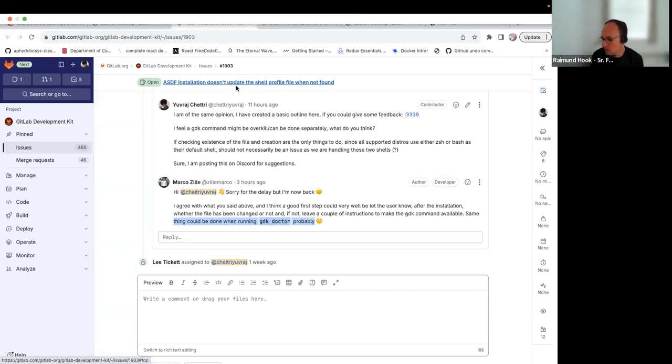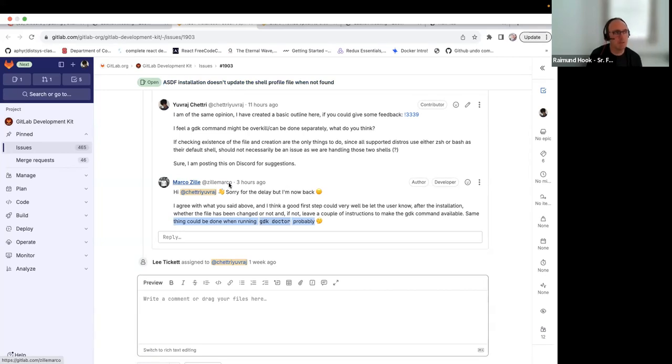Because that's the one thing you're going to be falling over. If you've already got ASDF installed, or you installed it as part of the manual steps, then the ASDF install should call out what you need to do as part of that step. But isn't the file that we're trying to change part of the one-line installation, or is it actually the GDK install command? It's part of the bootstrap, I think.